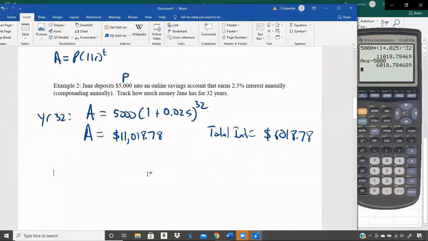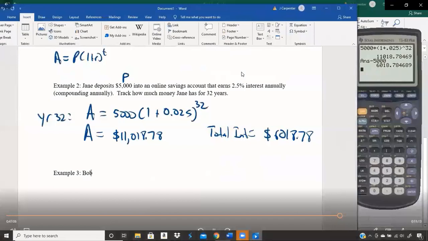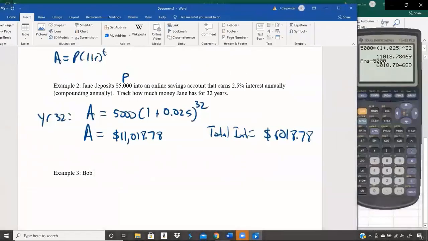All right, let's try another one. Bob deposits, no, let's not do 50,000. That's too much.